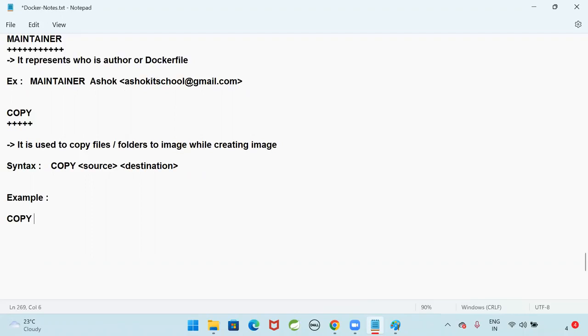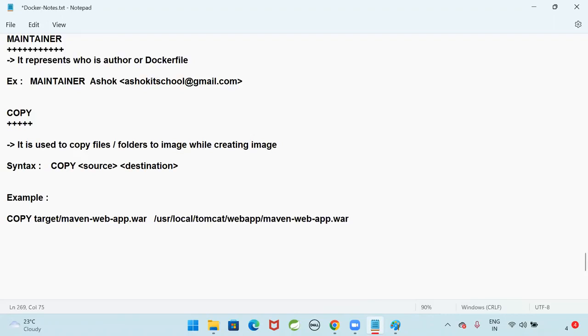While creating the image, we write: COPY target/maven-web-app.war. The source is the target folder, the maven-web-app war file. The destination is /usr/local/tomcat/webapps/maven-web-app.war.